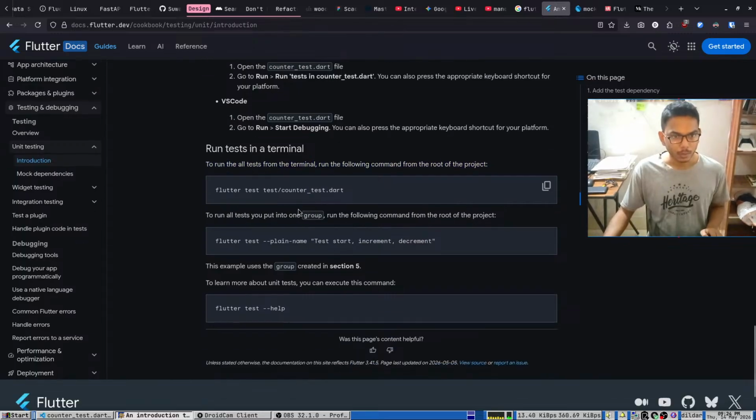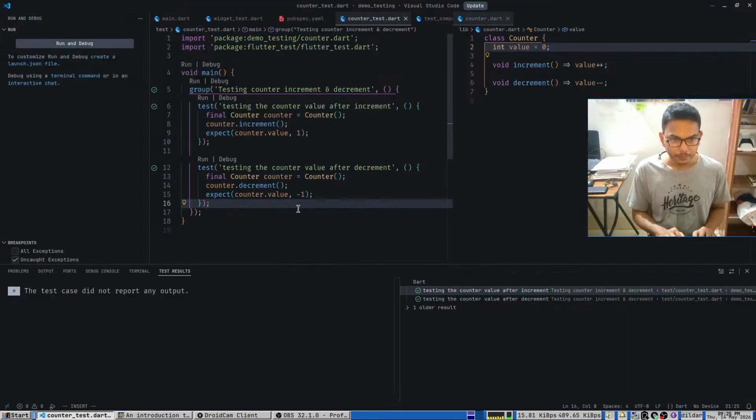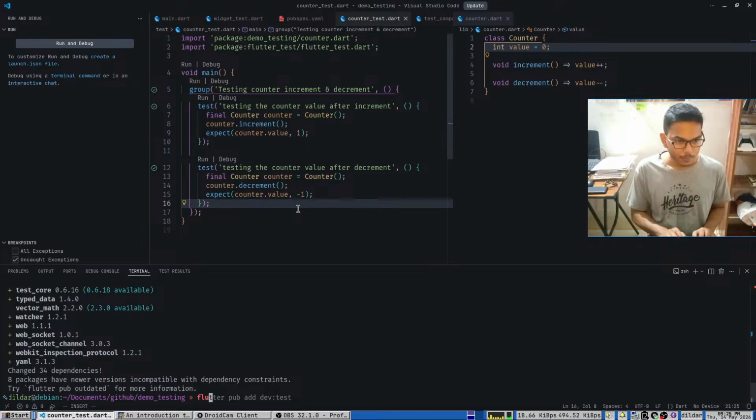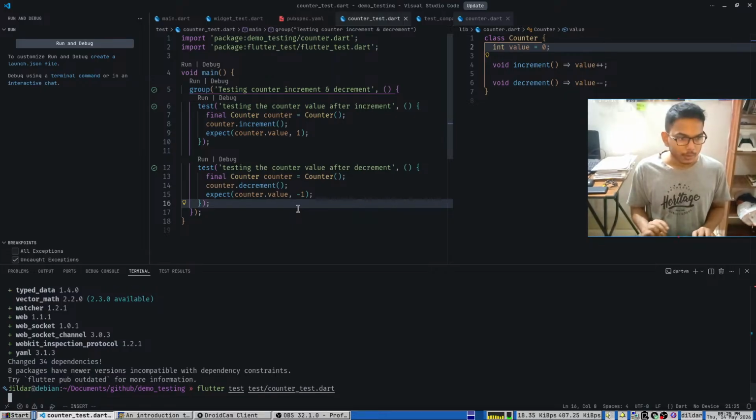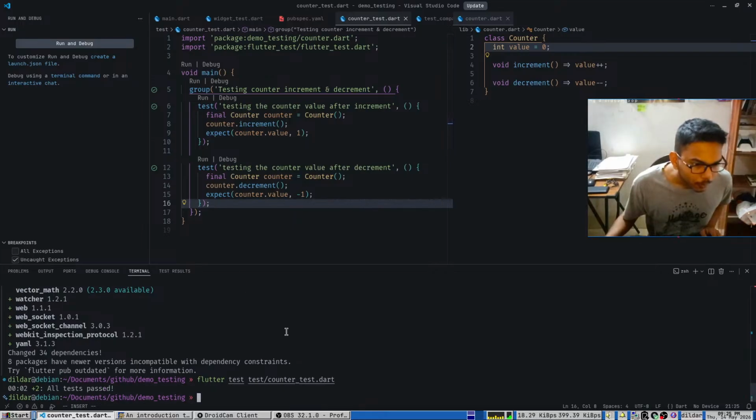Oh, this is the command we have to use. flutter test counter_test.dart. Okay. All tests passed, but why are we not seeing it properly?